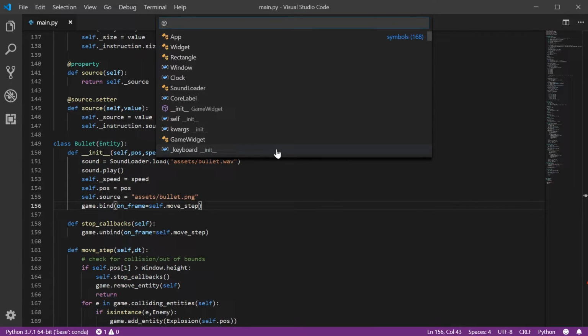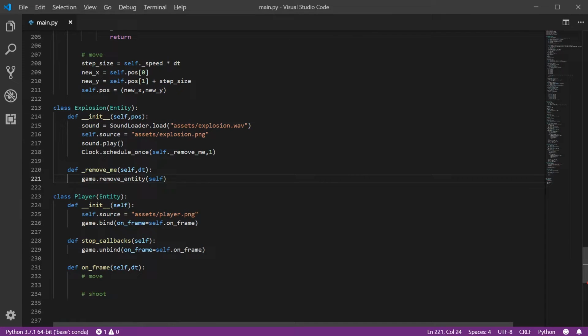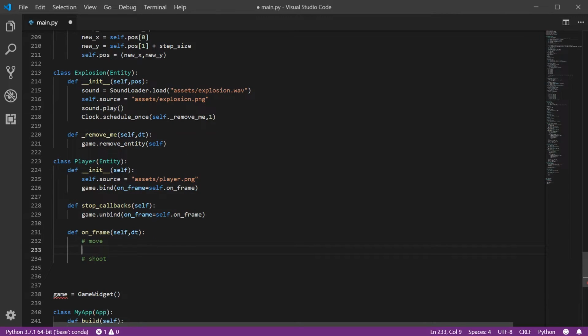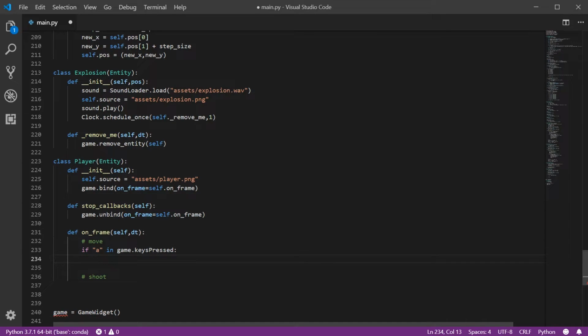Now we will go back inside. What was it that we were trying to modify? The player, yeah. So the player's onFrame move. So if game.keys pressed, let's say if A is being pressed, then we want to move a little bit to the left.